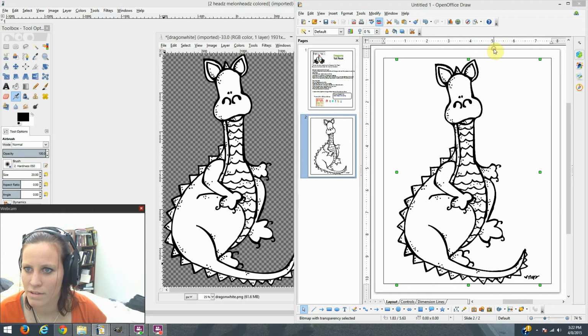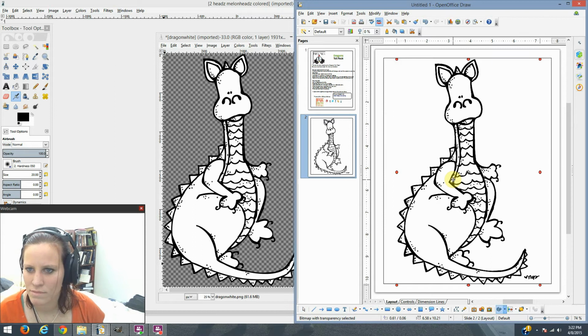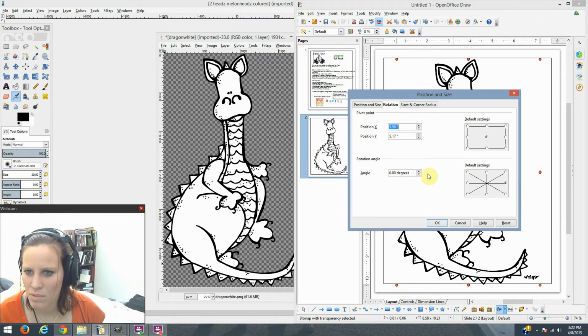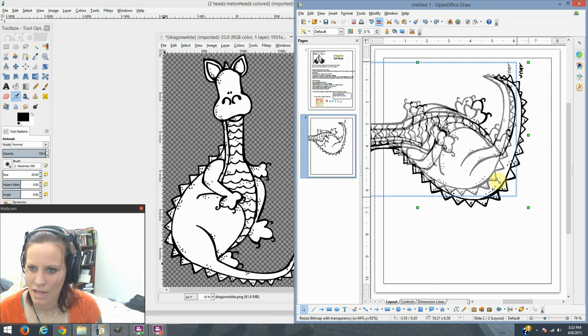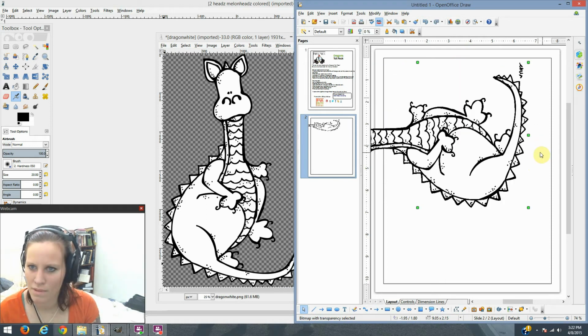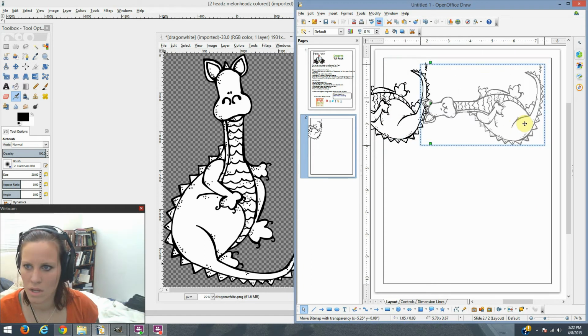paste over to the program, and I want him turned. So I'm sorry, I did that fast. I select him, I right click, go to position and size, under the rotation tab, I'm going to turn him 90 degrees. And there he is. And now I'm going to size him down. Oh, I don't want to turn him. The green dots mean you're sizing, the red dots mean you're turning. Good to know. To keep it from getting all wonky, you just hold down the shift key. And it stays the same size. And then we have a dragon in there.